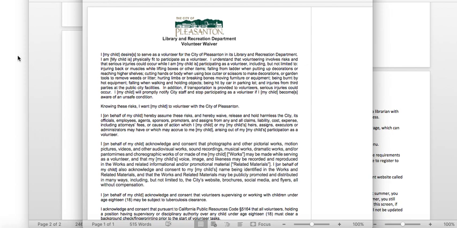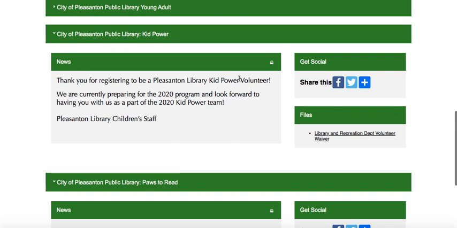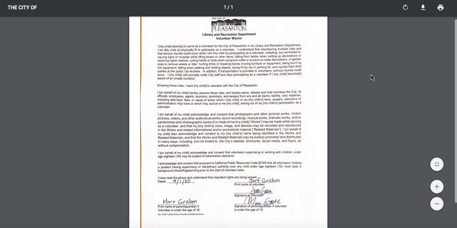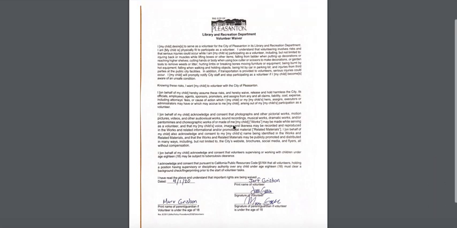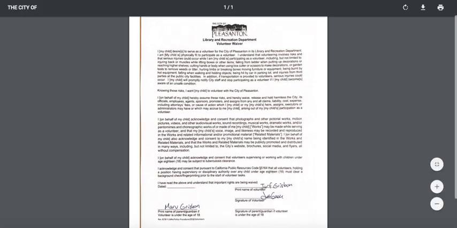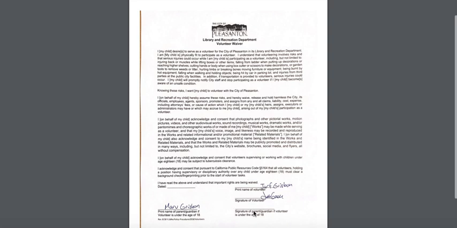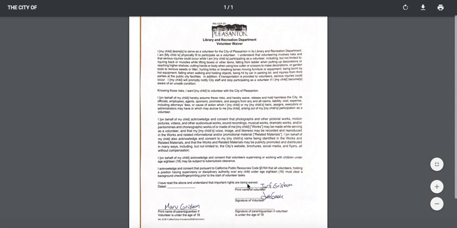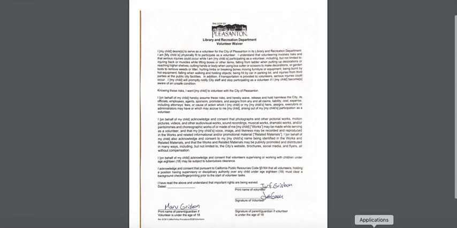Alright, I am now going to show you some examples of acceptable waivers. Here is an example of a waiver that is acceptable. As you can see, it is legible. You can read the date, the printed name of the parent, the printed name of the volunteer, the signature of the volunteer, and the signature of the parent or guardian. Here is a waiver that is not acceptable. As you can see, there is no date and no signature of the parent or guardian. While the quality of this picture is good, it does not have all the fields.